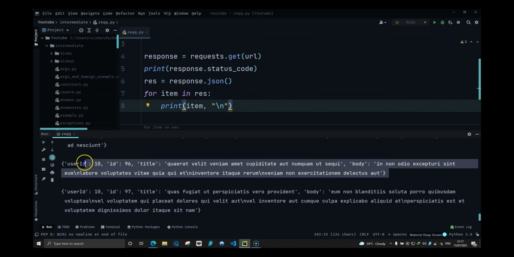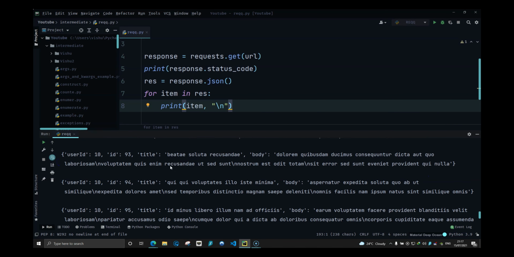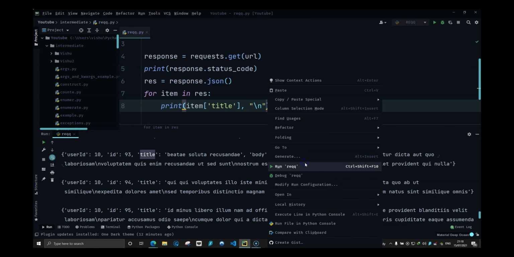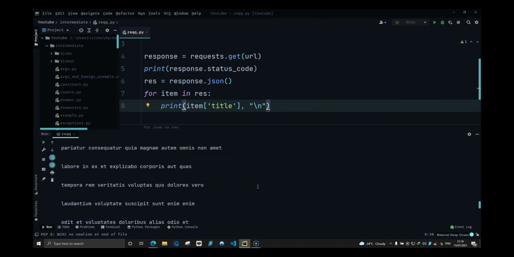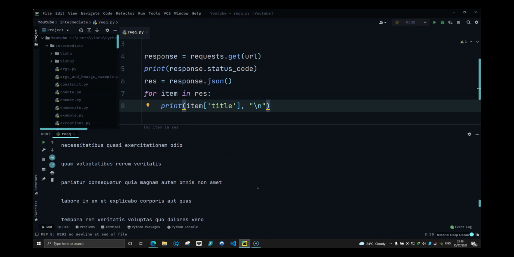Each response is divided with a \n, so you can see all the data that you have. If you want just the title of each of these responses, just call the title key and you will only see the titles. So it's that easy when you want to pull something from a website that provides a REST endpoint.